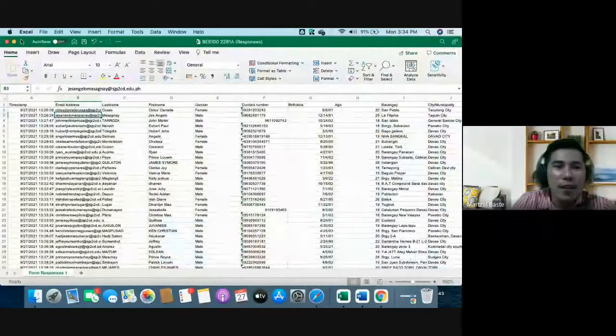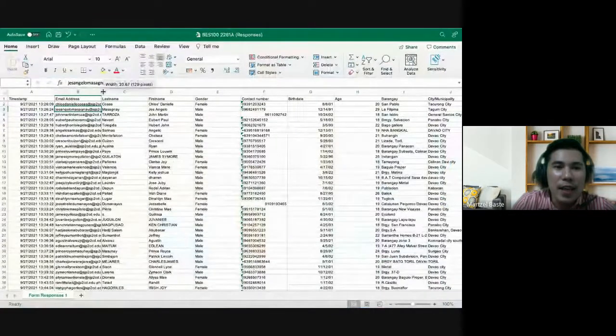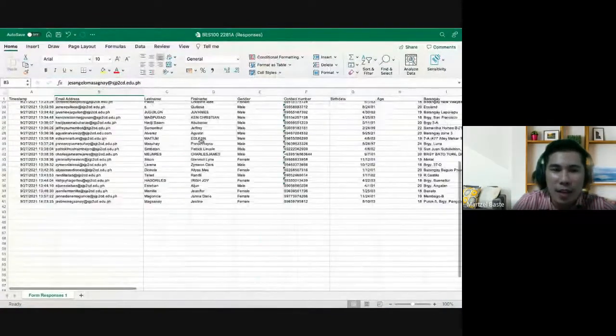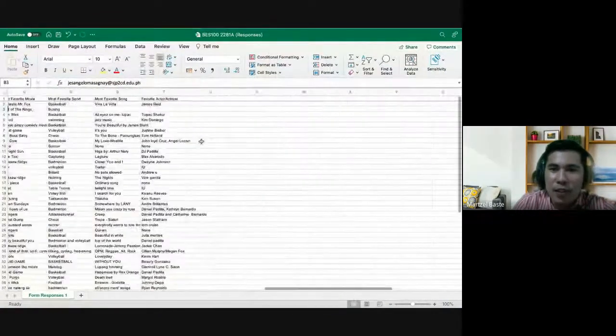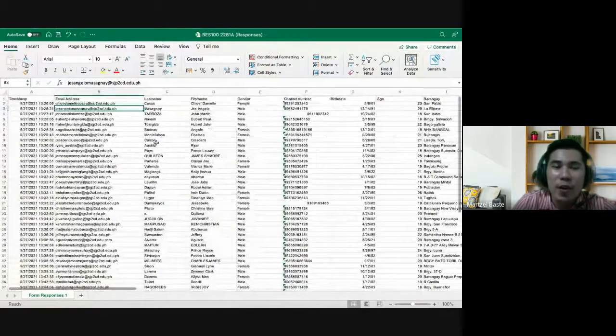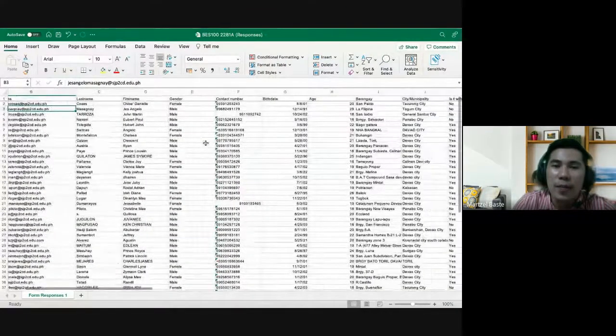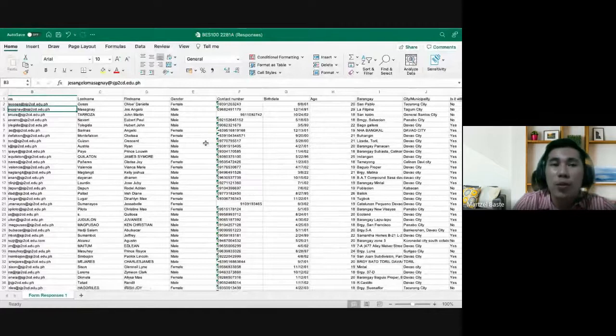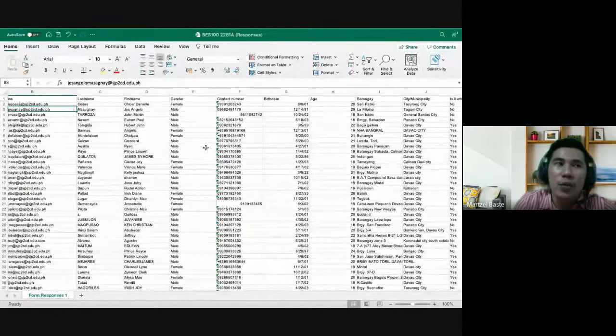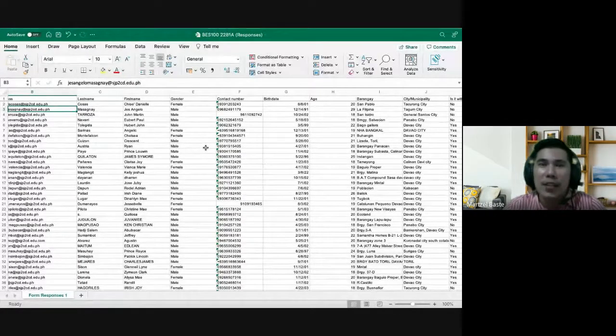So you have here a bunch of records. Of course, Excel is used for calculations, to automate certain calculations so we can quickly answer a query.